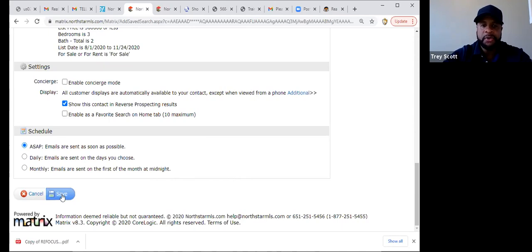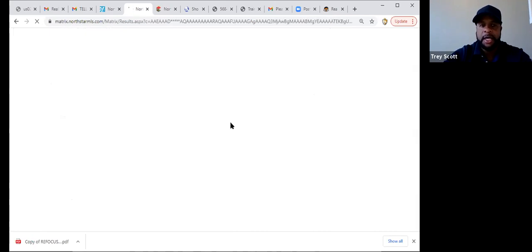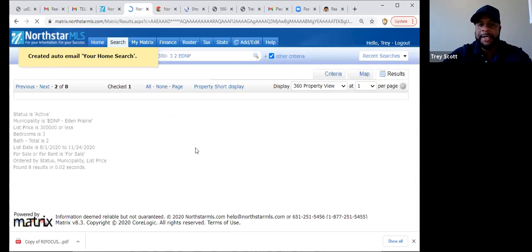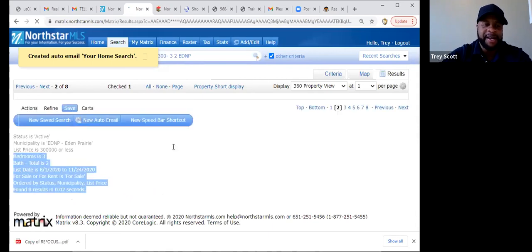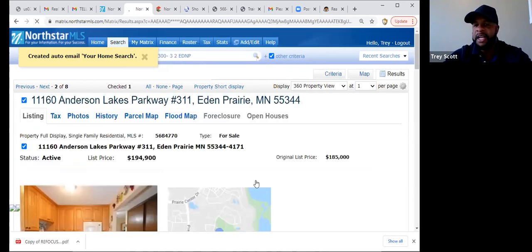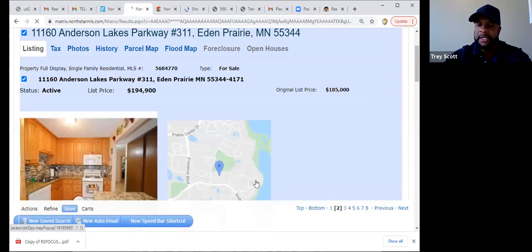So with this, you'll hit the save button, and then you're all set up. Oh man, he's going to get a duplicate. I've got to tell my buyer, disregard that. I just thought about that. It will send out and get them set up so that they will get automatic listings based on their search criteria. Does everybody understand that?